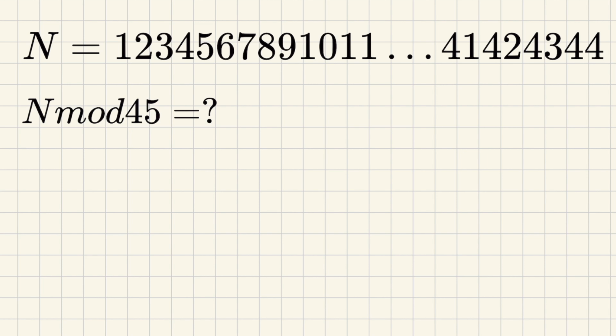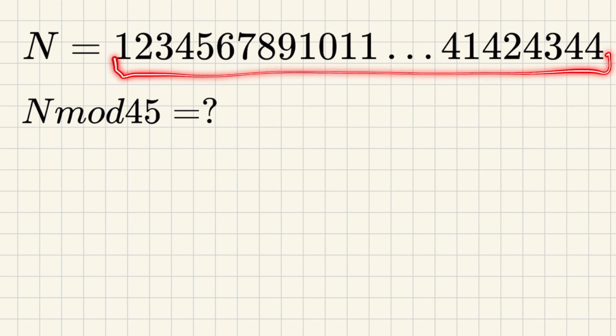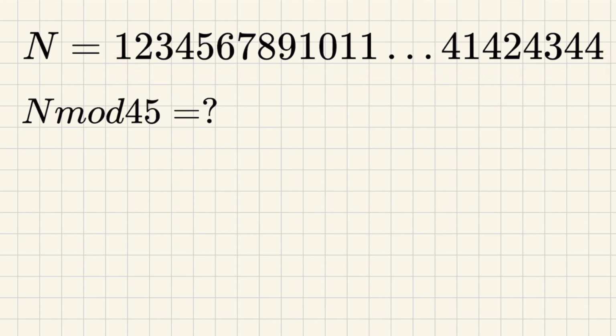If you want a quick warm-up problem, you could first work out how many digits this has, although we don't actually need that for this problem. One of the first things to notice is that 45 is 9 times 5. So if you want to know the remainder, maybe it's useful to know the remainder when it's divided by 9 and by 5.